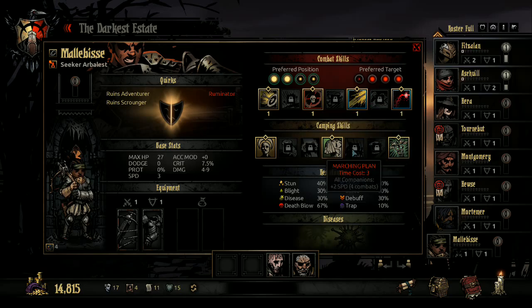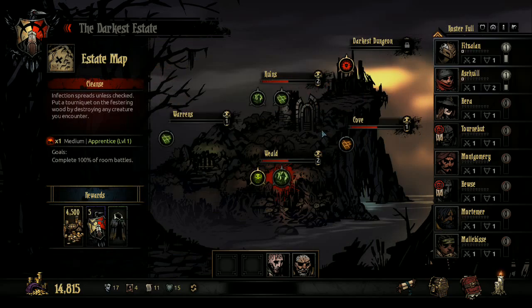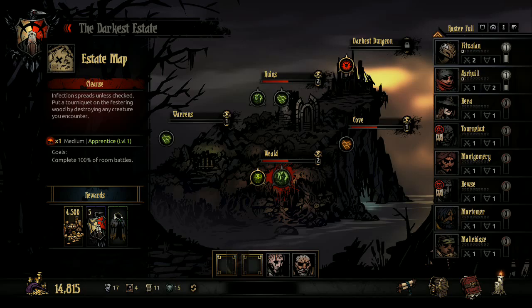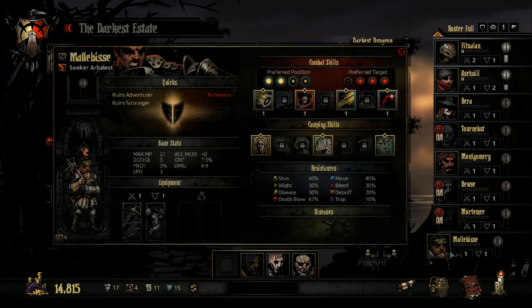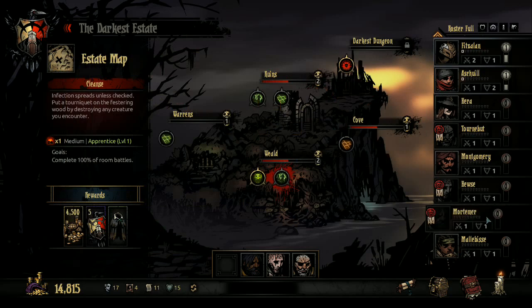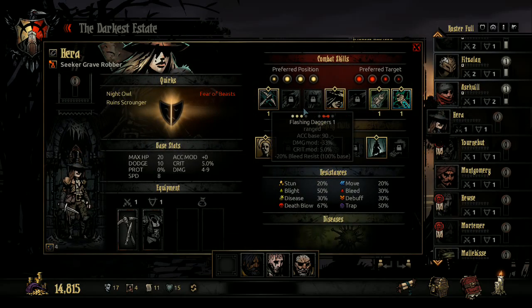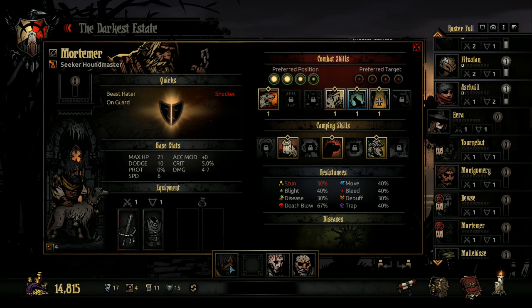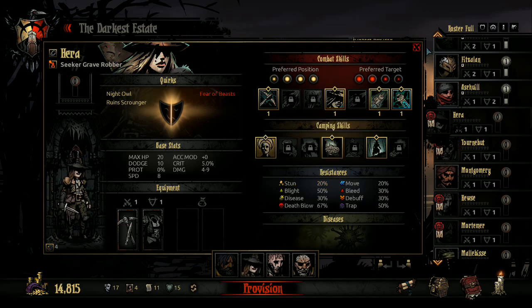But let's see here. She doesn't have Battlefield Bandage. That's rough. Beast Hater, yeah. Okay, yeah, so I think I definitely want to bring Mortimer, Hera, probably Malabis. I really want to bring her in the ruins. You know what? Yeah, let's change up our skills a little bit. I think she can Cure Blight and Bleed on herself. That's not bad. Alright, so we're going to put him in the back, and we're going to take our Grave Robber and put her up front.